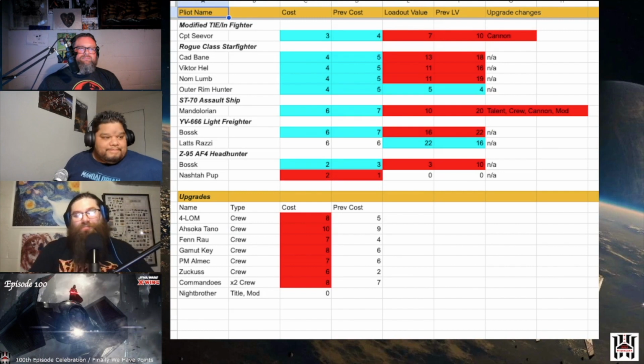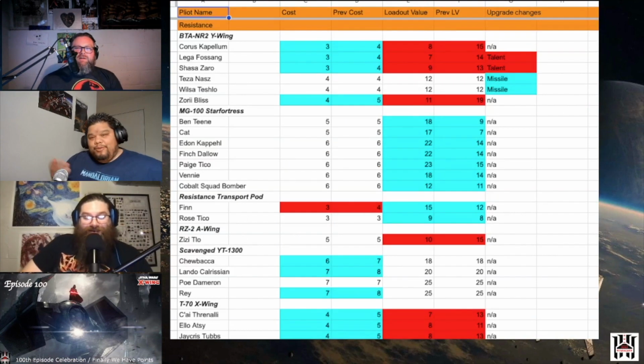Yeah, well, the problem is that rogue classes tend to do the reposition, so they do get stressed. You can't use Zuckuss anyways. That's true. I didn't think it was like a major threat to put it on one ship. Yeah. I guess Bosk went down, so maybe they wanted to curtail that a little. That and Fenn Rau crew is a thing too. But yeah, you're right.